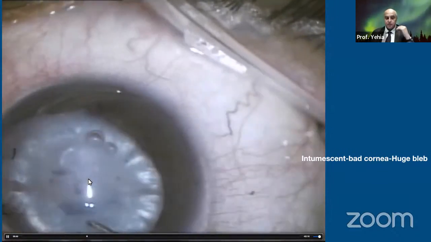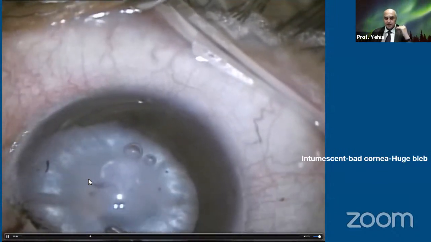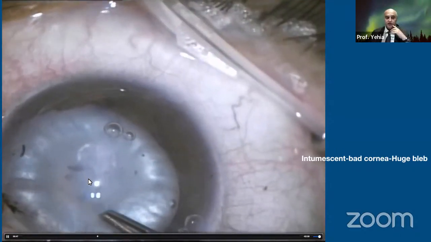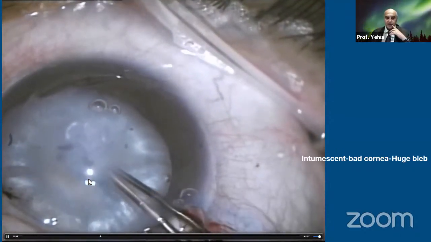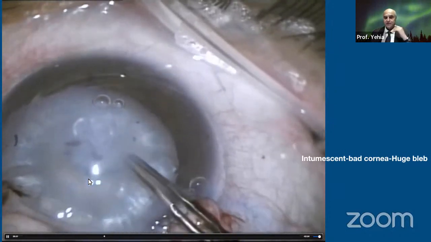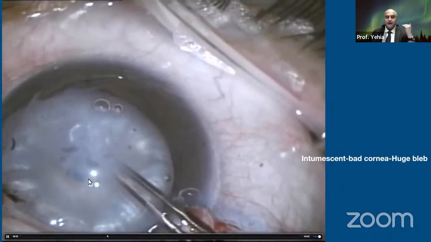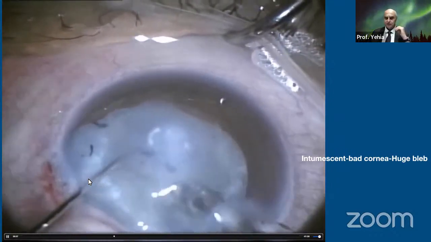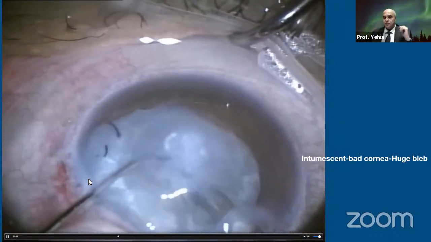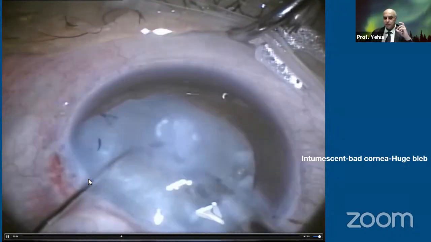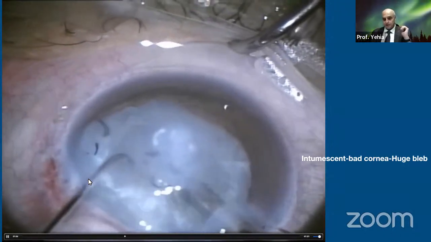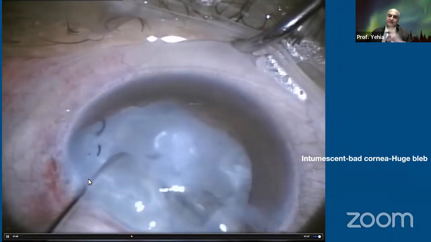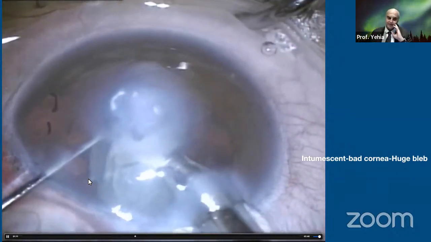Again, it is very important to do a proper capsular axis, and I'm here trying to make it not very large, but not very small. The periphery of the capsular axis, when it opacifies, will help to cover the area of the iris defect. So it will decrease the glare for the patient. Surgery is not easy. That's why a proper capsular axis is important. And you try to manipulate the eye so as to overcome the central corneal opacity.